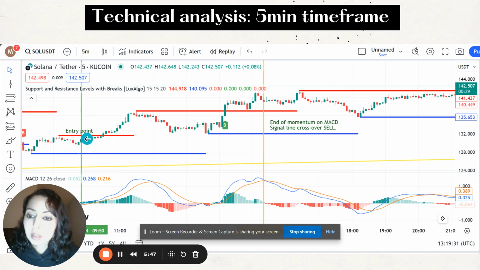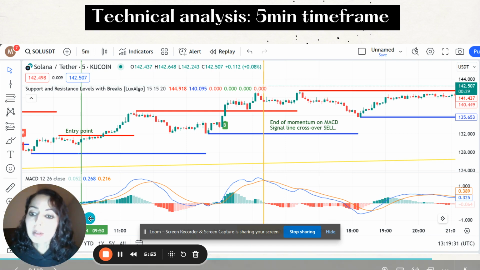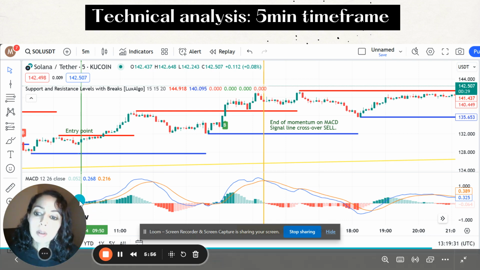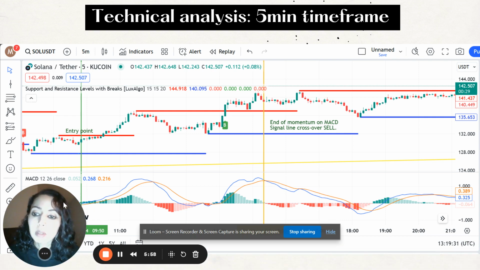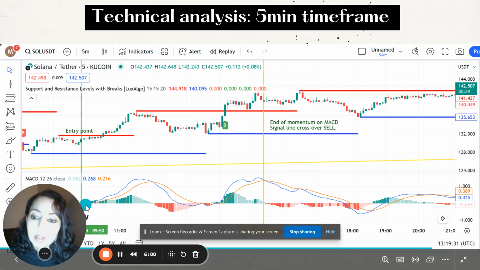So if I look at this candle and I also look at the moving average convergence divergence signal lines and how they're crossing here, well, you can't really see it, my head is covering this, but you can guess that they've crossed around here. I know that the market is about to reverse again.